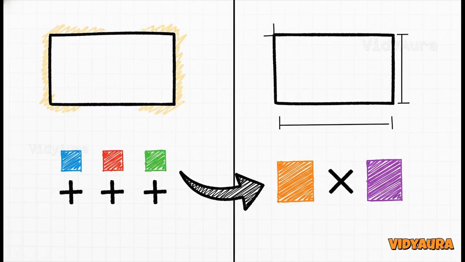And this is where we see a huge shift in how we calculate things. Remember how perimeter was all about adding up the sides? Well, for the area of a rectangle, it's totally different. We find it by multiplying its length by its width. We've gone from addition to multiplication, and that, right there, is a really key difference.